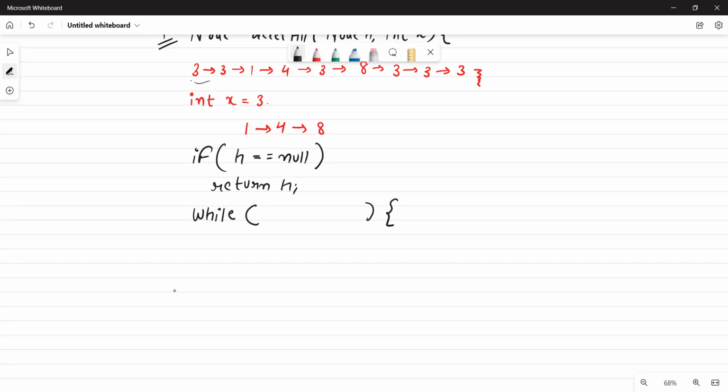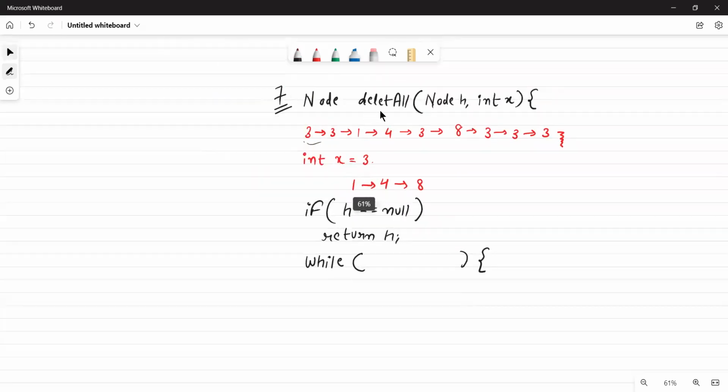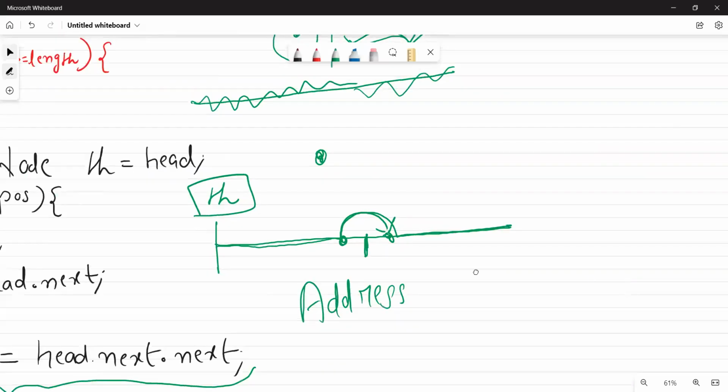Let's suppose you find out that right now your head dot data is equal to x. What will you do? Then call the delete within the while loop, the same thing that we did previously. So you're saying that as soon as you get this, you're again going to call this delete function?